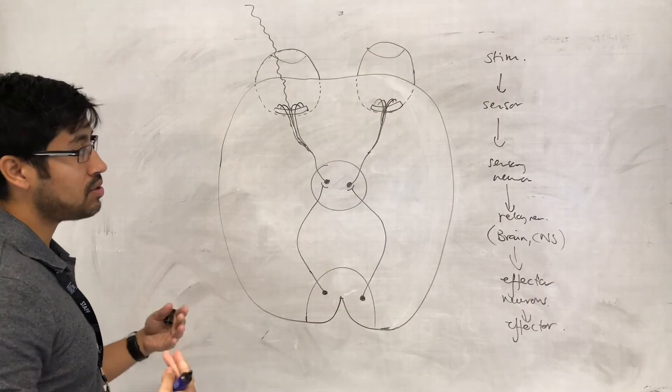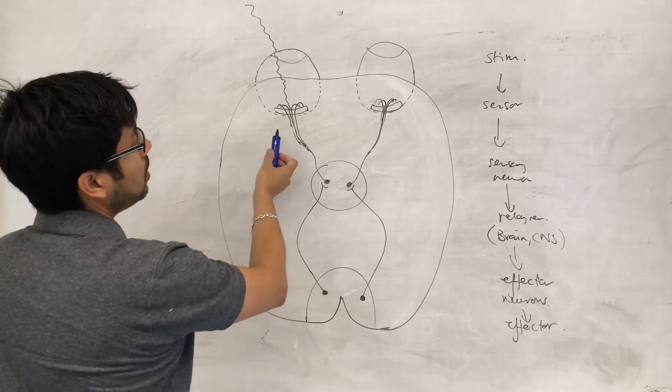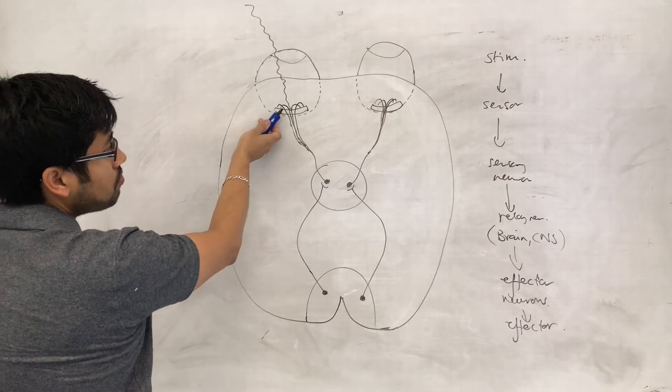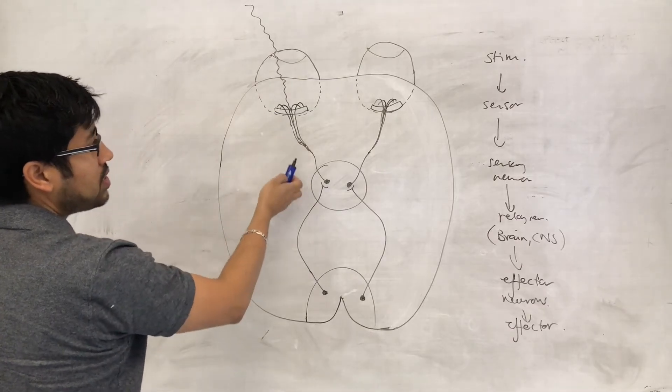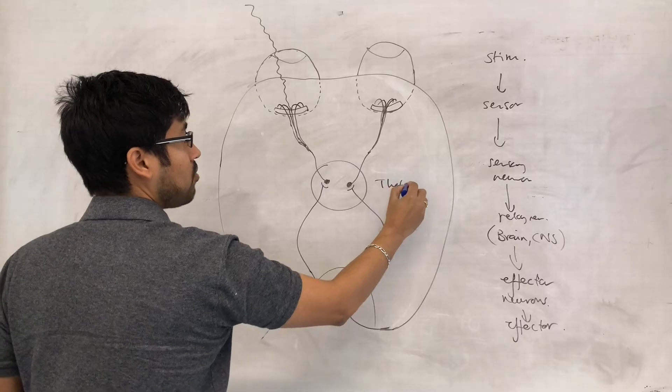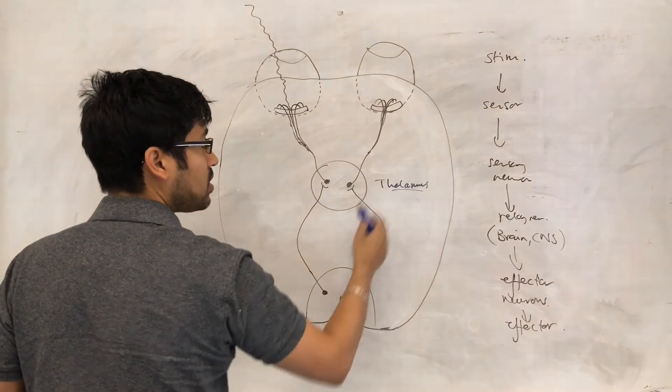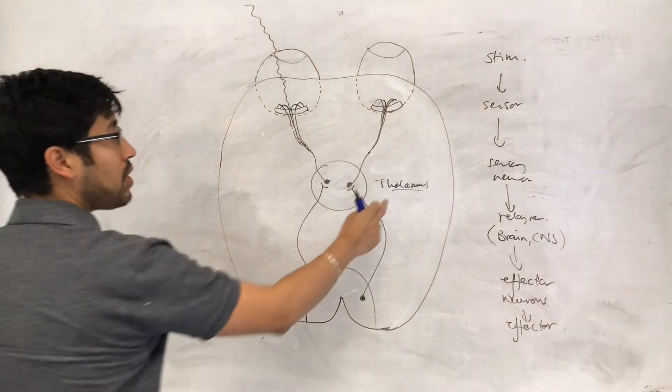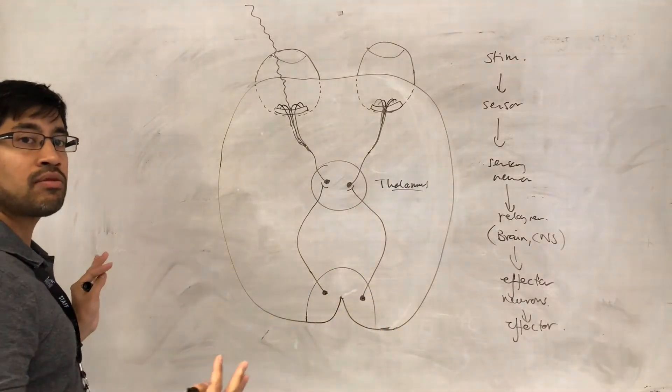It's not that straightforward though, because with visual stimulation, like from here, this is the thalamus. And remember, as part of your revision, you should have covered the different parts of the brain and what they do. The thalamus receives sensory information.